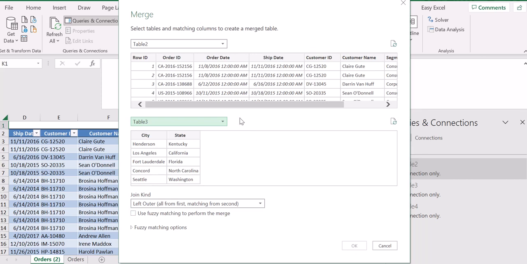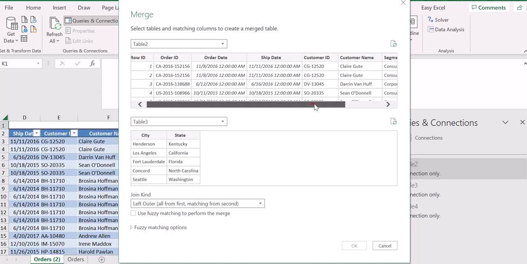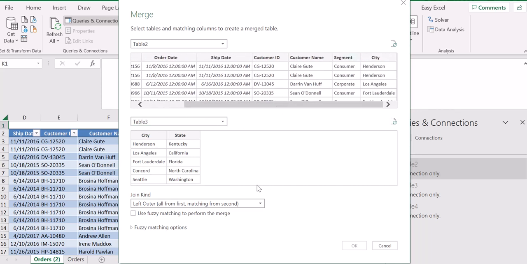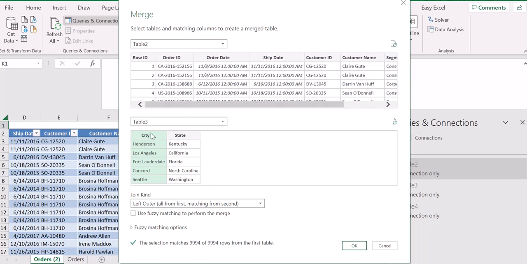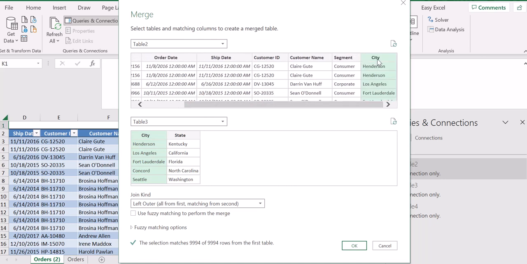Perfect. And as you can see we cannot merge them yet. We need to first of all tell Excel which is our connecting value. In this case we know that it is the city, because it's the element that is in common between the two tables. So we select them just by clicking on the column, and then we can also define the join kind.